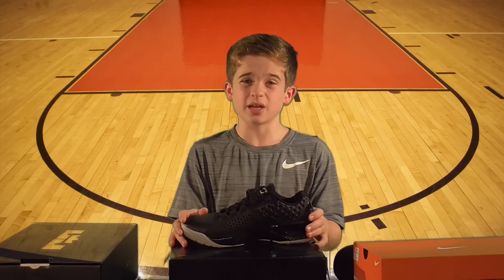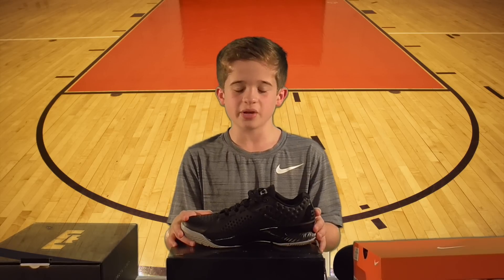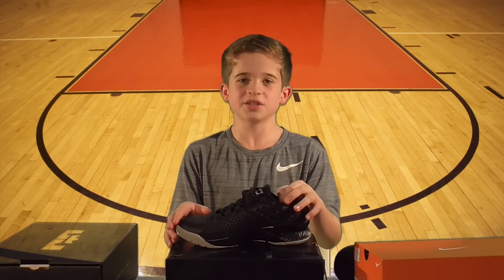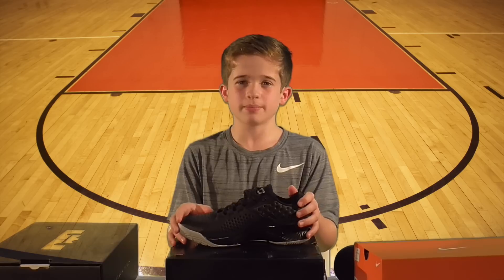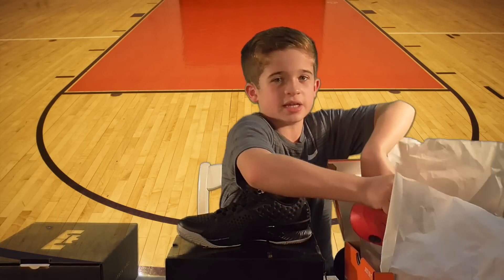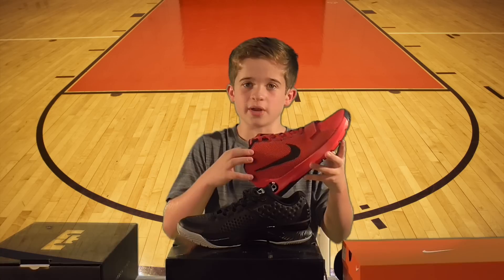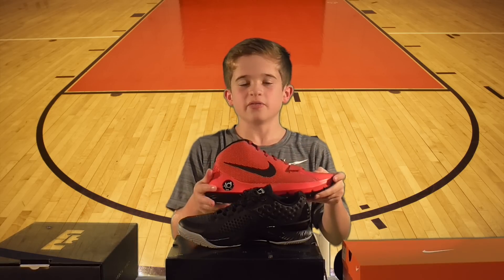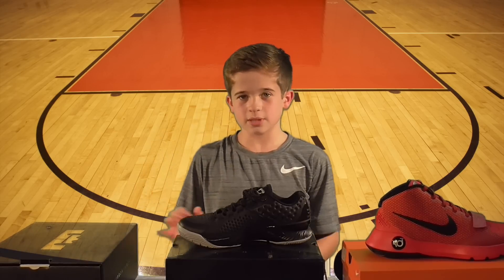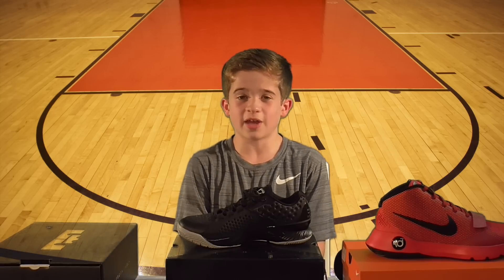I think this shoe offers really good control and it's light. It's the least expensive of all three shoes at $110 retail. If I had to pick one shoe as my favorite, I would probably choose the Currys just because I'm used to them — and even though this is a low top, I'm sure it would provide just as much support. My second favorite would probably be the KDs, just because KD has never come out with a high top before — this is trying new things for him. My least favorite would be the LeBrons. LeBron is the most famous, but his shoes are the worst of all. Even though that's a fact, I still love LeBron and the Cavs.